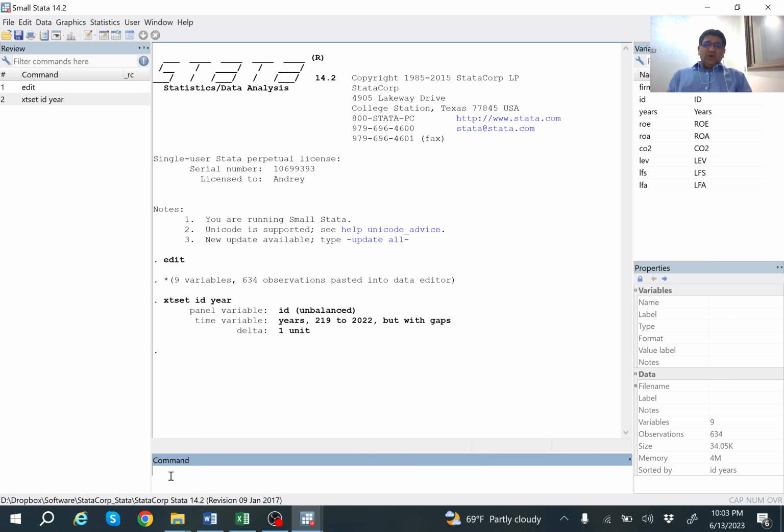How will we know that our data panel is generated after giving the command? Once we write the command here and enter, if we are not getting anything red here, it means our command is working and there is nothing wrong. If it shows a red message, it means it's not working. So our data as panel is generated. This is for the students who are working on panel data for the first time. This video will help them.